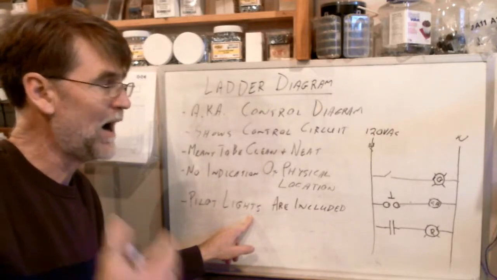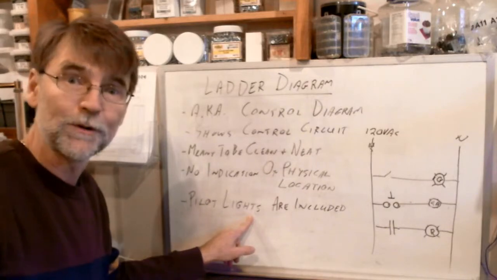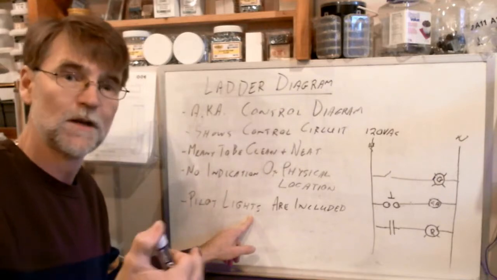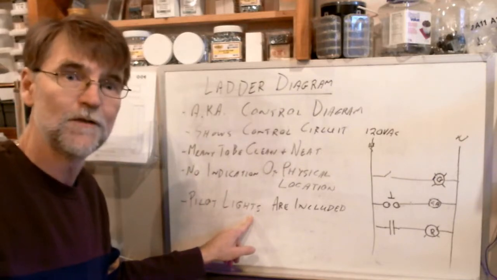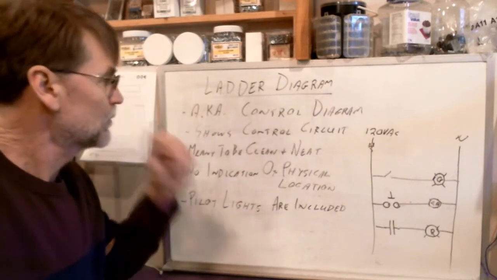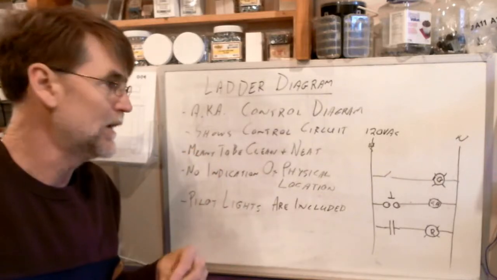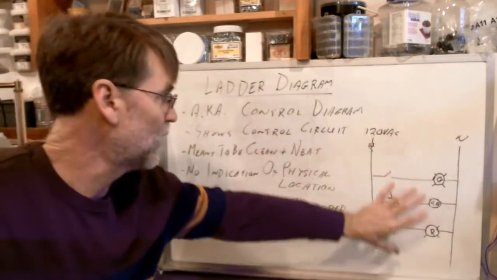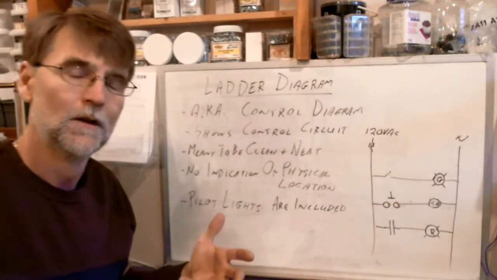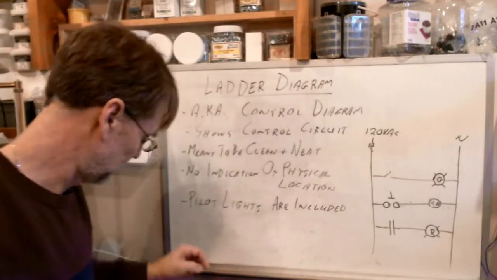So we have pilot lights that turn on and turn off with the motors, so that we can provide feedback to the controller so he or she knows the status of the motor, whether it's on or whether it's off. So the pilot lights don't specifically control the process, but they're absolutely part of the control circuit because they are fundamental in the controller being able to control the motor. How many times can you say control in one sentence?